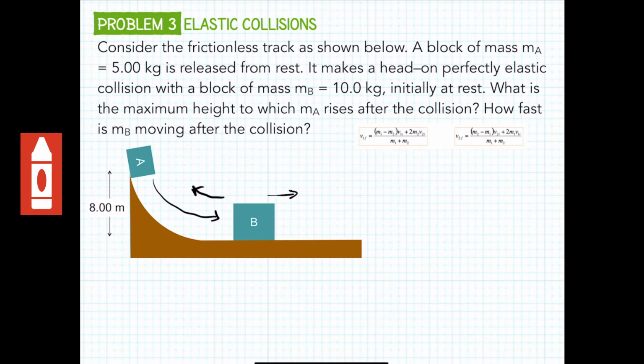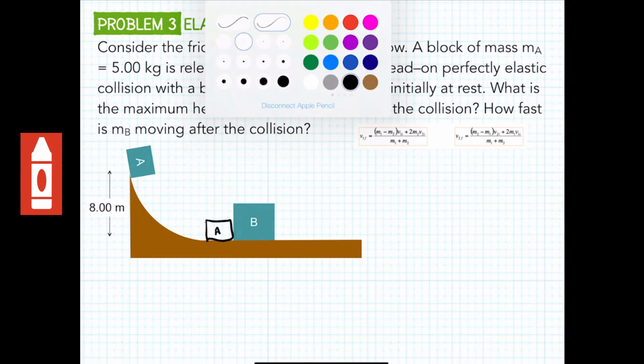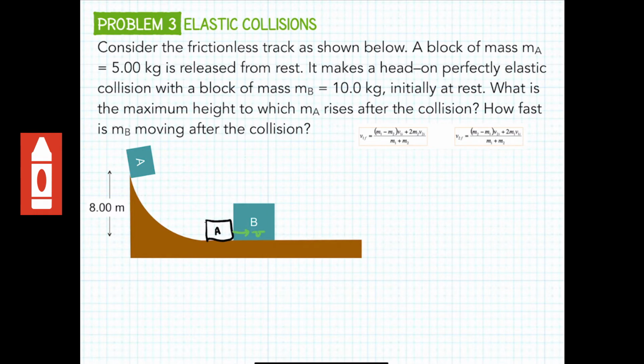And this is an elastic collision. When you think of elastic collisions, energy is supposed to be conserved, but a good estimation of an elastic collision, even though it's not perfectly elastic, is a pool ball collision where things bounce off of each other. So the first part is just a conservation of energy problem. So from here to here, I'm gonna try to draw a crappy box A. At this point, there's a box A, and it's got a speed, we'll call V.